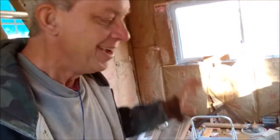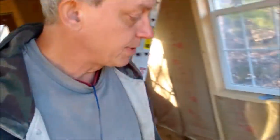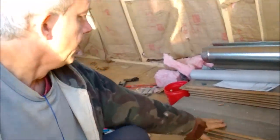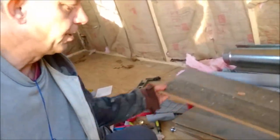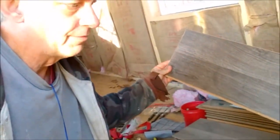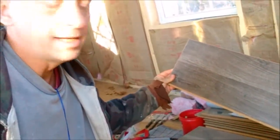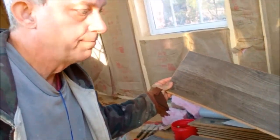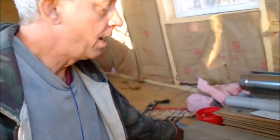So yesterday was a very stressful day for me. The first thing I did yesterday was I ordered underlayment for the floor, and I'm not even sure that's what it's called. This is our flooring material here. Our neighbor gave this to us. I got a video on that. He just stopped by one day, said he had a bunch left over, and he thought that this would be enough to finish our tiny house, and there's a lot here. So I might be able to start working on the floor pretty soon.